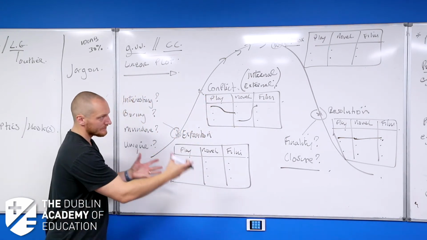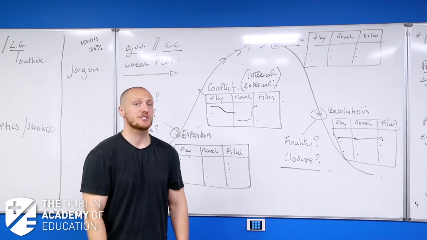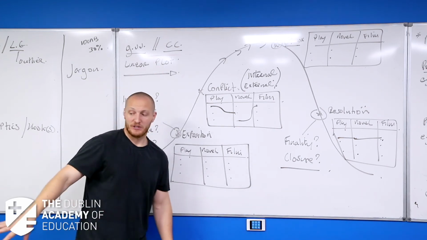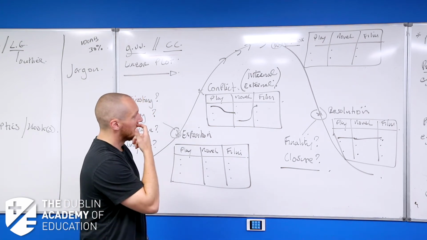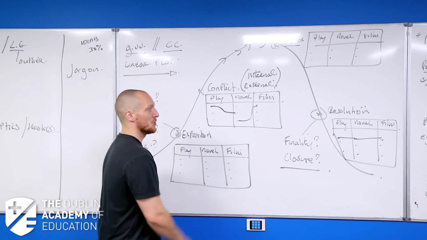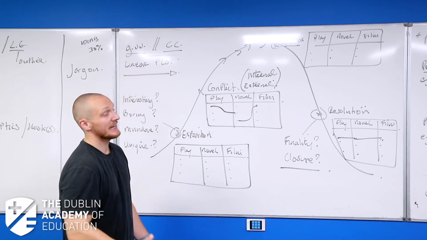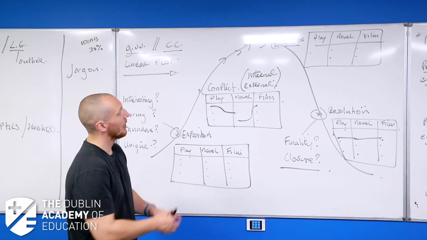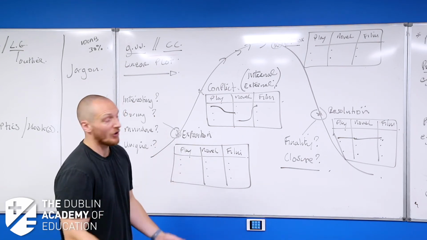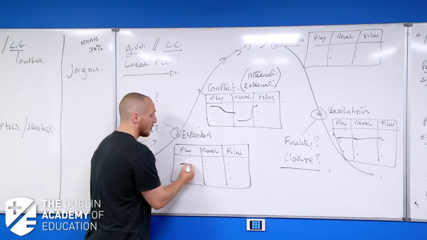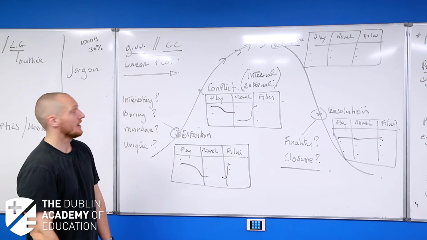All right? This is something that we have started to implement over the last 4 or 5 years here in the Academy. I'll show you some of the questions that also are contained at the end of the notes here as well. But it's definitely something that students have come up to us at the end of both 5th year and 6th year and have said, yeah, you know what, I found that super useful. I can really map out exactly what it is that we need to talk about and what it is I need to kind of focus on when I'm talking about moments within my play, novel and film.